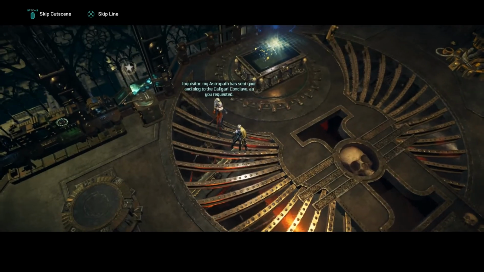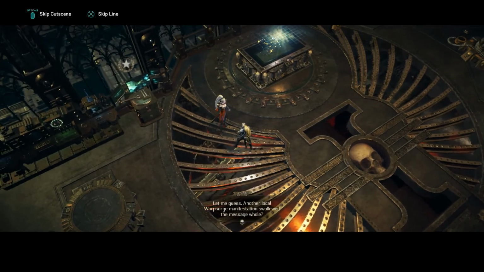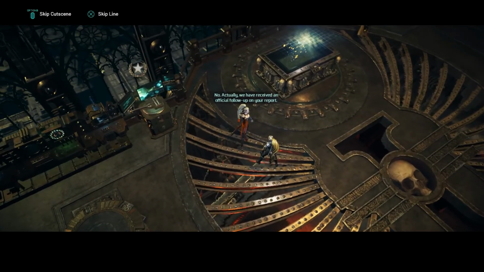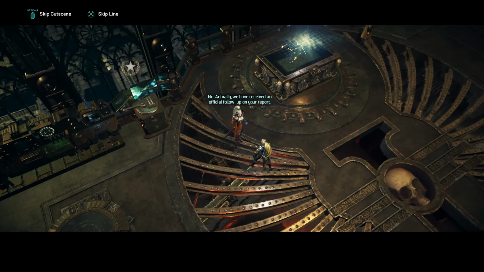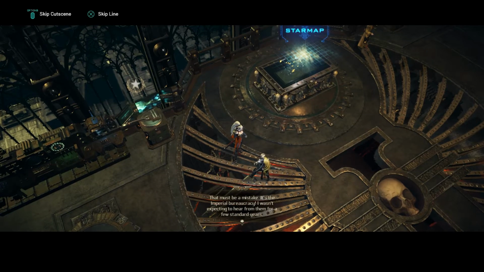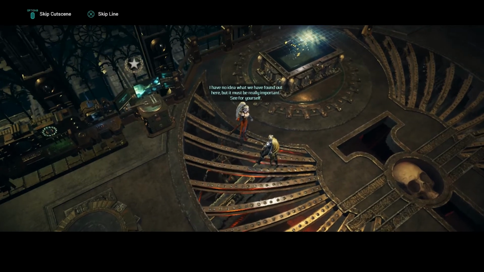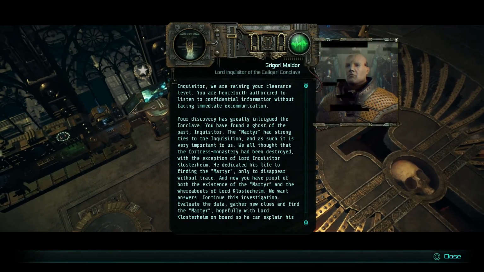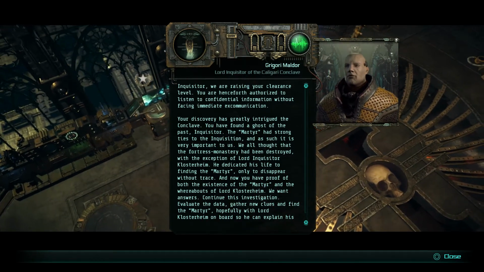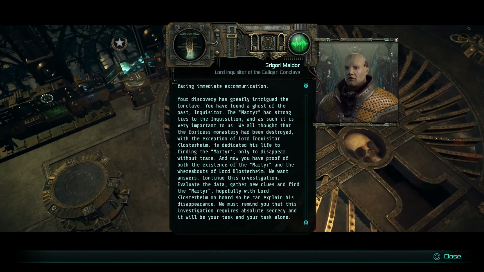Inquisitor, my astropath has sent your audio log to the Caligari Conclave, as you requested. Let me guess. Another local warp surge manifestation swallowed the message whole. No, actually. We have received an official follow-up on your report. That must be a mistake. It's the Imperial bureaucracy. I wasn't expecting to hear from them for a few standard years. I have no idea what we found out there, but it must be really important. See for yourself. Inquisitor, we are raising your clearance level. You are henceforth authorized to listen to confidential information without facing immediate excommunication. Your discovery has greatly intrigued the Conclave.